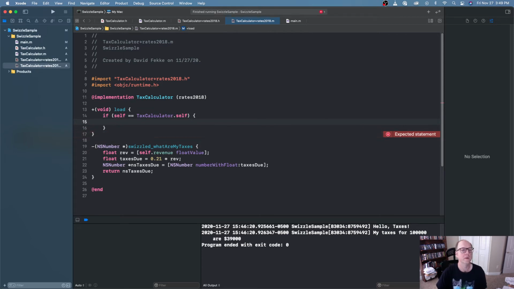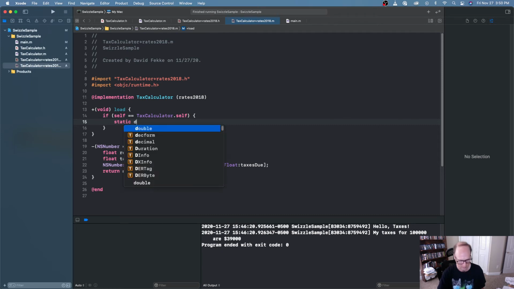And then what I'm going to do is use a feature that's part of the threading system that's available inside of Objective-C. I'm going to say static dispatch once.